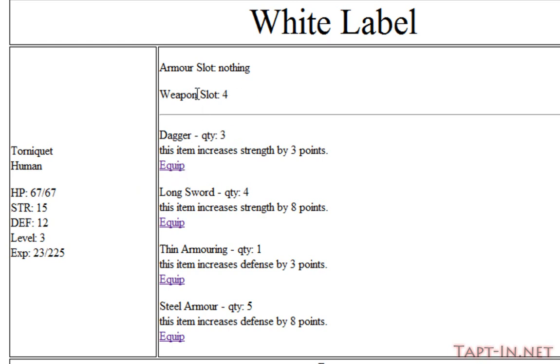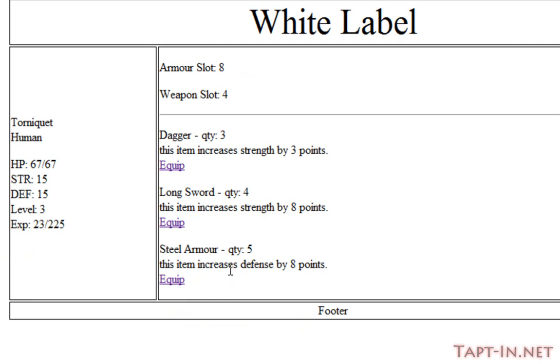All good so far. Our weapon slot, we've now filled it with 4, because that's the ID of the weapon that we've currently got equipped. The dagger's quantity has gone down to 3, as it should have done, and our strength has gone up to 15. Again, with the thin armouring, our defence should go up to 15, and the thin armouring should be removed, and our armour slot updated. So, all looking good.